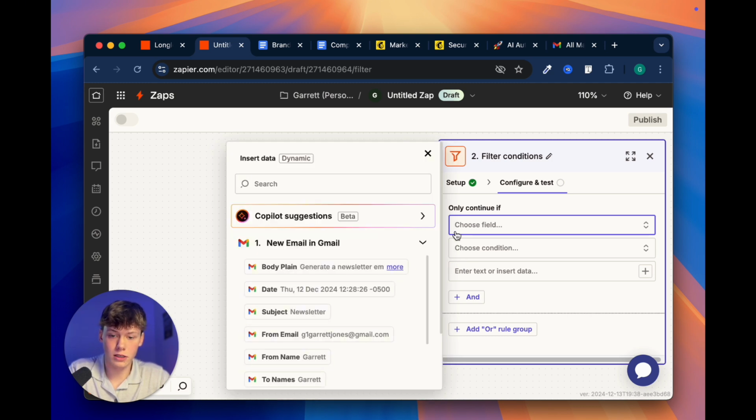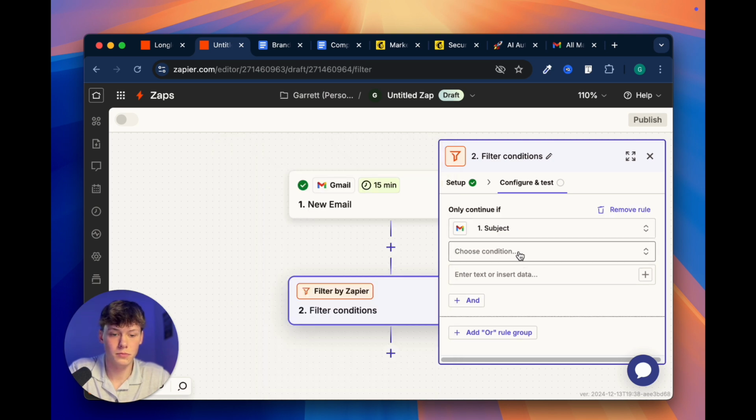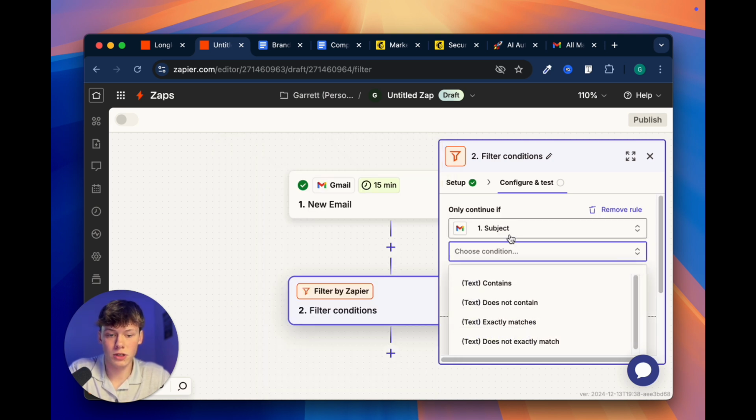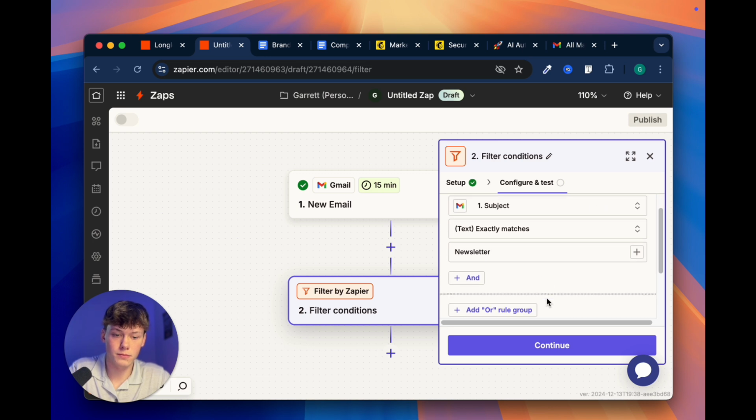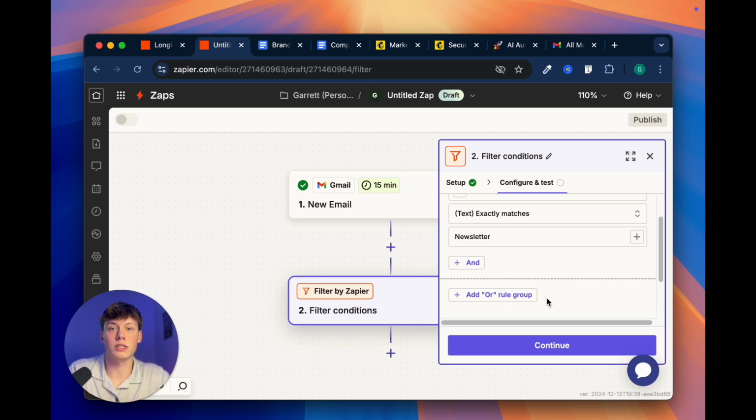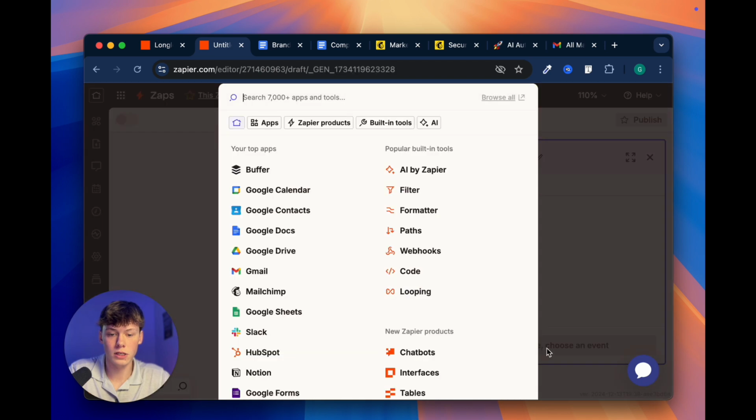If you select it, it will drop down with all the options from the previous step. So we're going to filter if the subject line exactly matches the word newsletter. Then we want to continue with the rest of the automation, so we can select continue again.